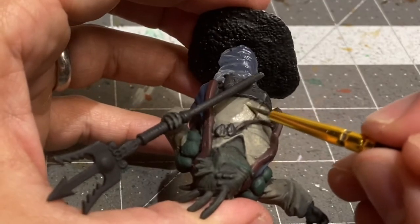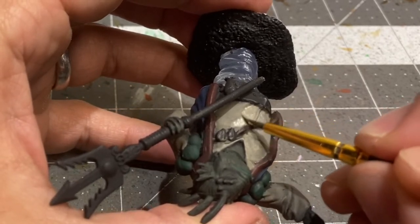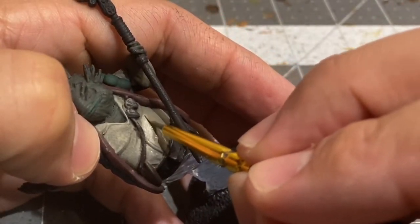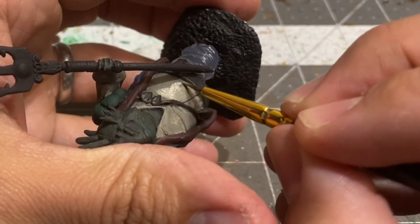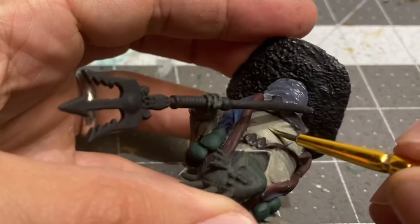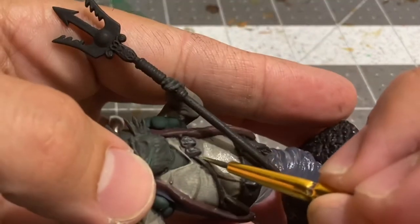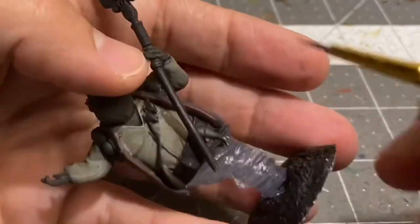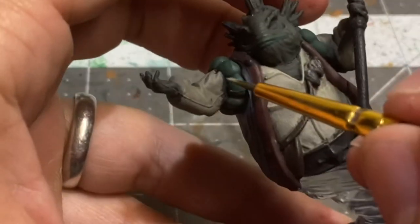Technique I'm using here is called stippling, so instead of long fluid brush strokes, it is mostly kind of just systematic dabbing at the model. Sleeves.